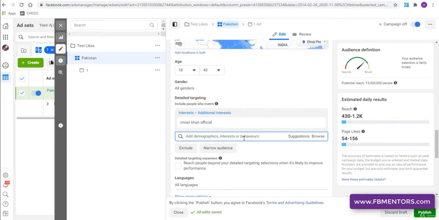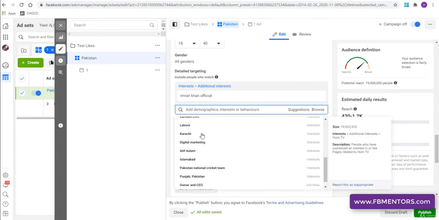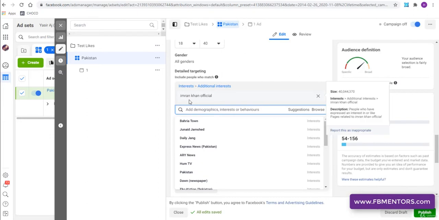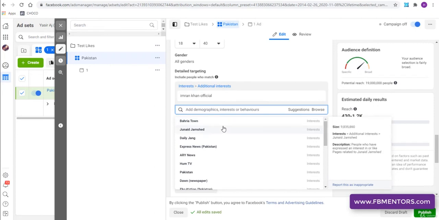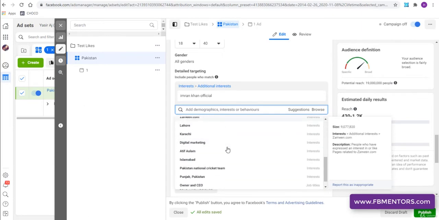If I put in a keyword right now, this is the first strategy. You put in an interest-based keyword, and you want similar keywords to this, people who are similar to this. I am going to click on suggestions after putting in a keyword, so it automatically tells us the biggest interests right now which are related to this. People who are a similar audience, people who follow him follow them as well. So this is Town, one of the biggest projects in our country right now. There is Junaid Jamshed. He has passed away, but he's a really renowned personality since my own childhood. And similarly, we've got the top pages that we could target.